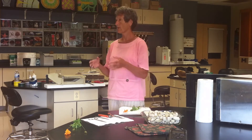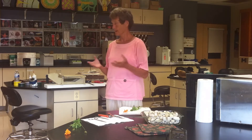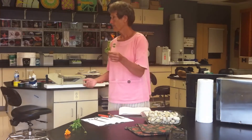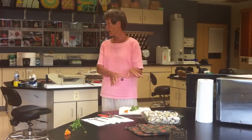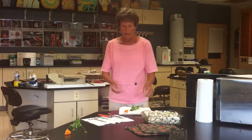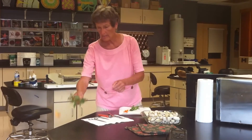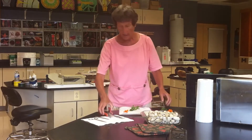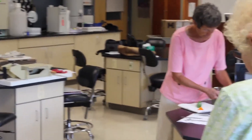You might also want to show a tap root — for example, people like to know that a yarrow has a taproot when they see it. There's a little hairy root on this specimen; I don't think it'll fit in the Riker mount, but I can dry it anyway and just snip it off if it doesn't fit. I have this specimen and another sample of the same plant. I urge you to do spare parts — if you do something and don't want it, simply discard it, but it's good to have a few extra pieces.